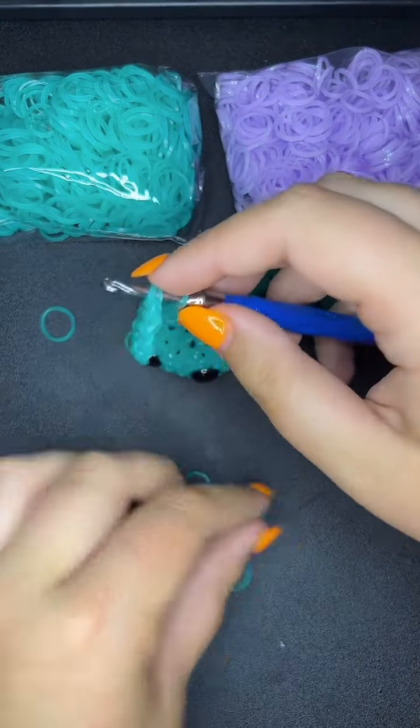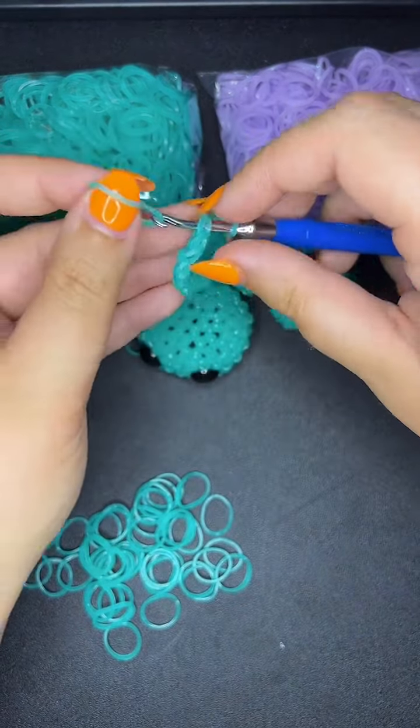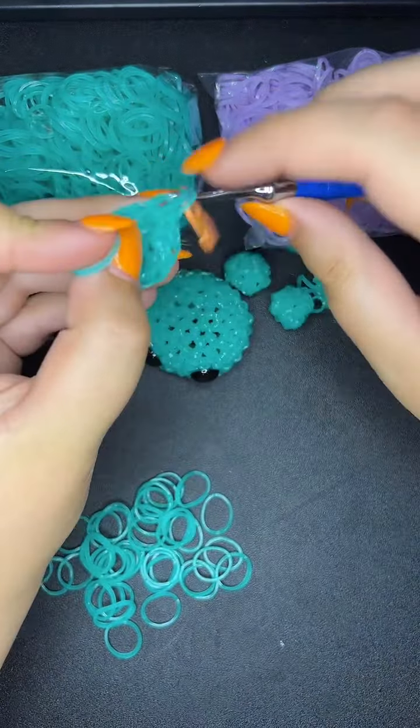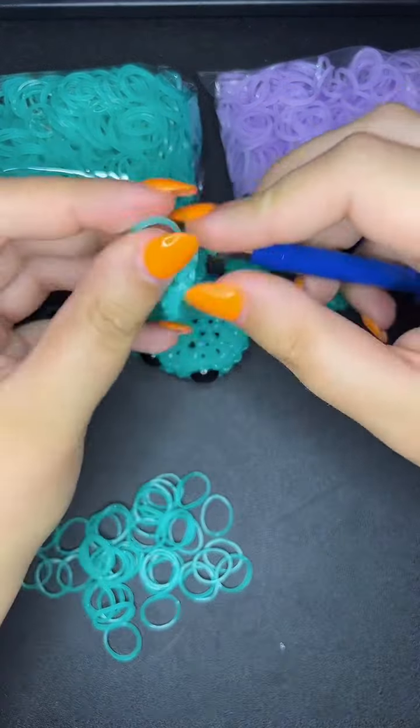Count hers with bands. I'll probably be live until I finish the dinosaur.